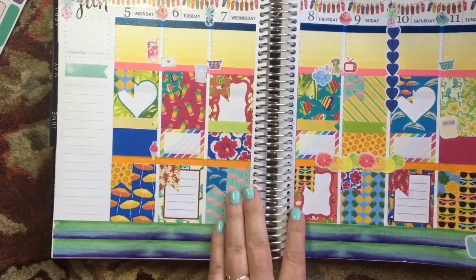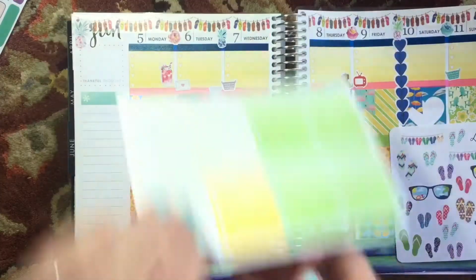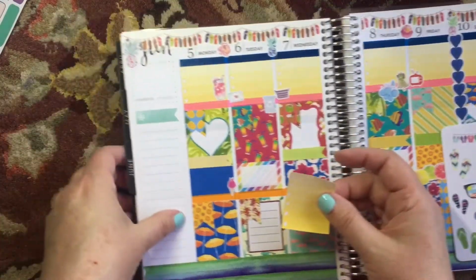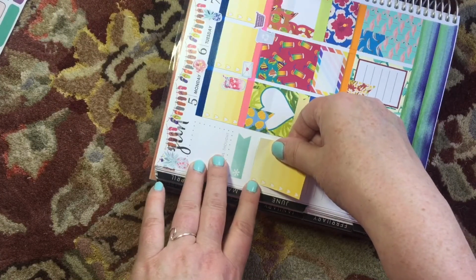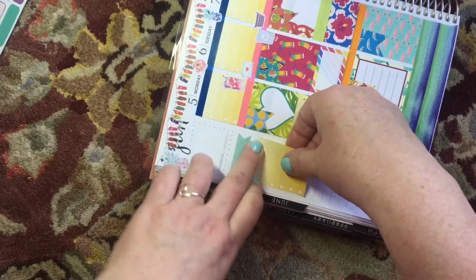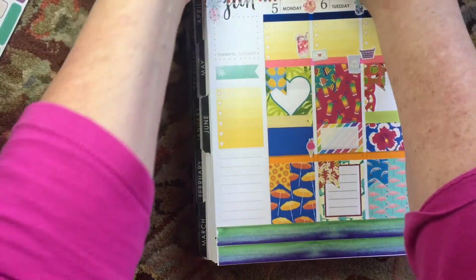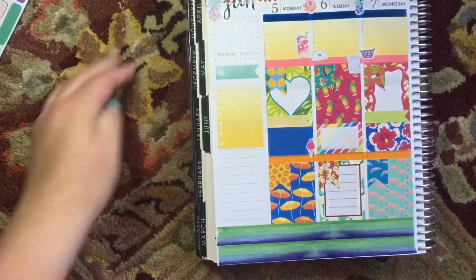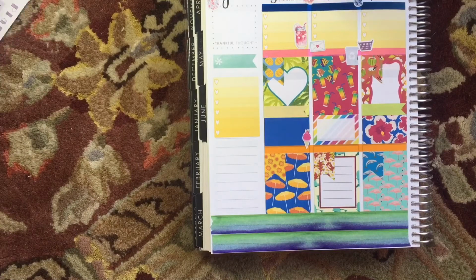Okay, so I have put in a few things. Now I had these that I said I wanted to kind of decorate with. I think because I have this right here, I don't really have any headers, but I think what I'm going to do is right along this line here, just a full week to do, that sort of thing. Oops, I'm sorry, I bumped the camera tripod. I think that I want to just leave it like that, and it'll just be a weekly to do. I think I can do it that way. I don't see why I couldn't.